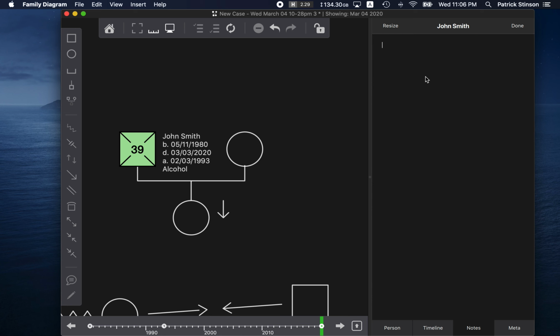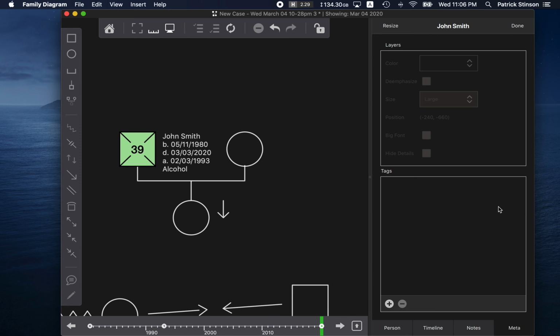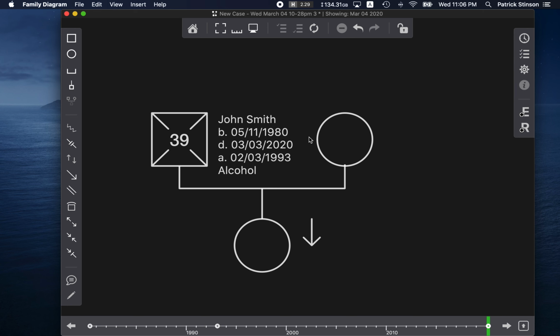And then I also have a tab here for notes where I can write anything I want, and it doesn't really go anywhere. It's just a place for you to type. When somebody's telling me about someone's story, I just write the notes in here. It's just a notepad, but that becomes very useful. And then the meta tab is a whole new bag of complexity that I'm going to get to later in a video about layers and tags, which is one of the more advanced ways to use the app. So I'm going to click done here to close this person properties sheet.